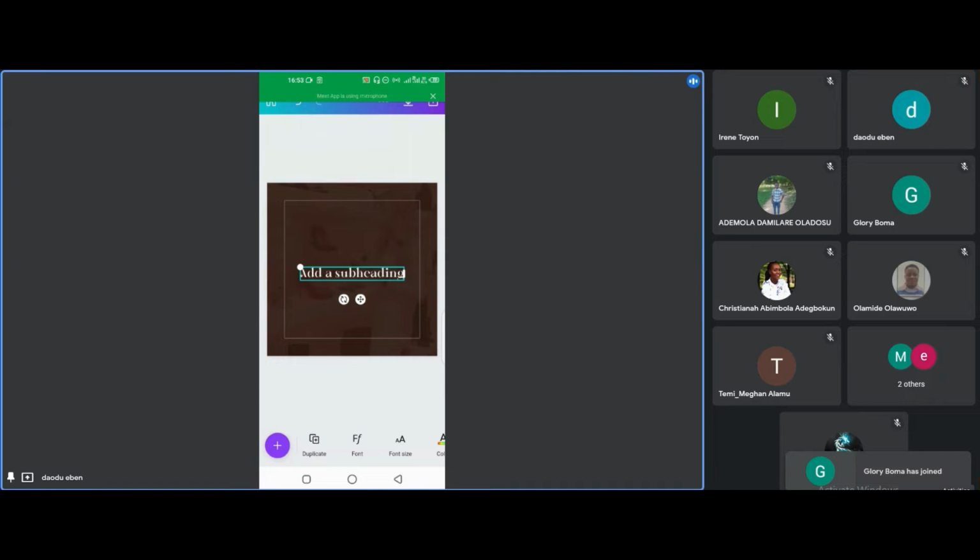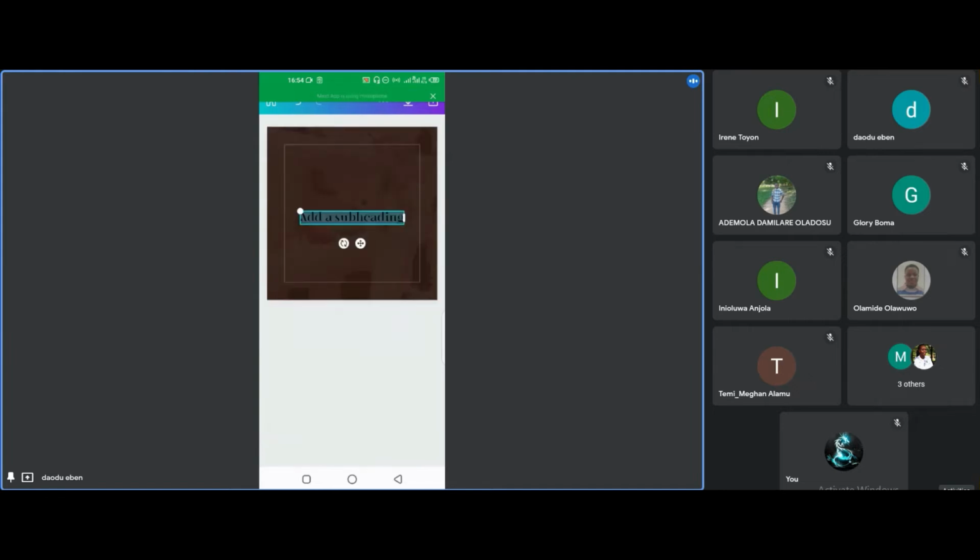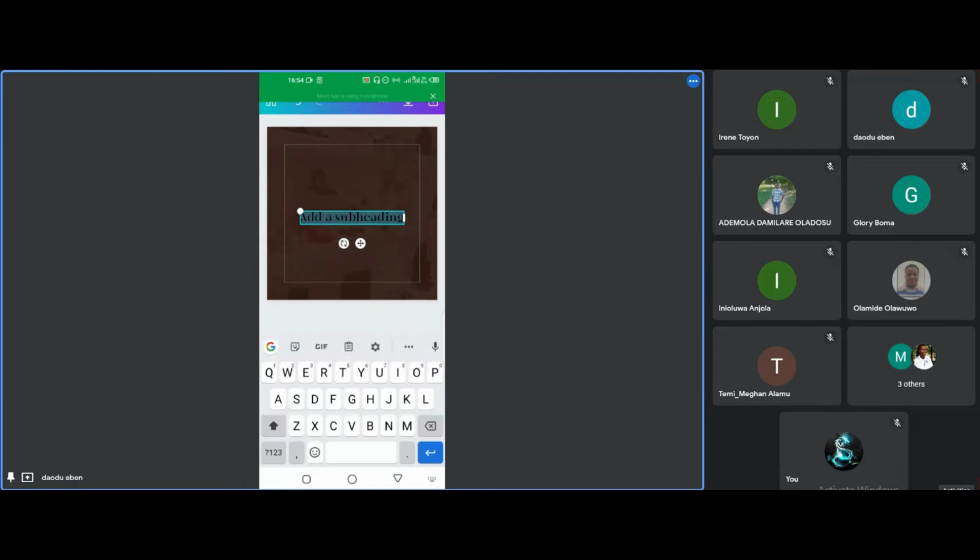So now the next thing we want to do is to actually change the text, since what we want is 25% off. That is what we want. So you click on edit. Once you click on edit, it highlights everything.